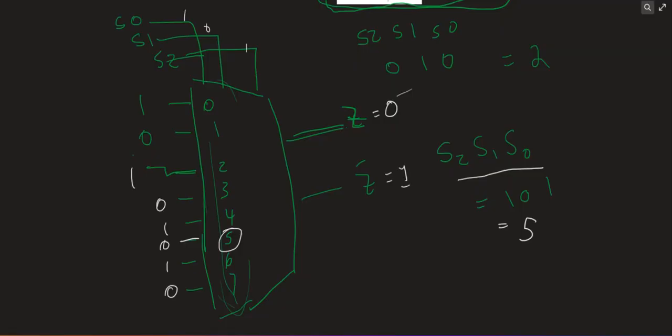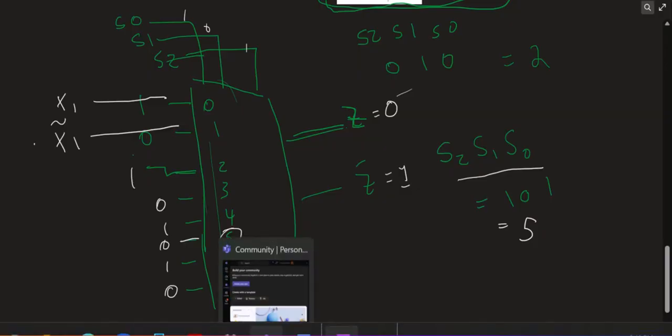Is every multiplexer set up with each input to have a 1, 0, 1, 0 alternation? No, I didn't mean to do it like that. You connect these, you put what you want to here, so you would put like X1 here, and not X1 here, and we're going to talk about how we figure out how to do that. What do we actually want on our multiplexer? Yeah, I just put those on there to make sure that everybody knew how it worked. Does everybody see now how it does work?